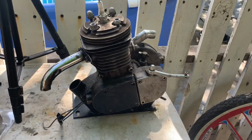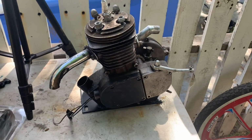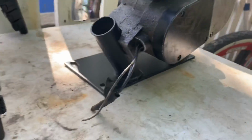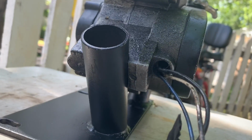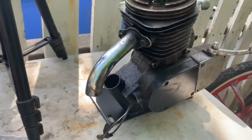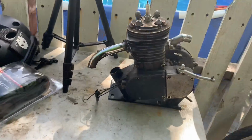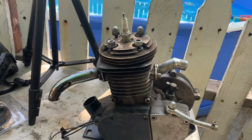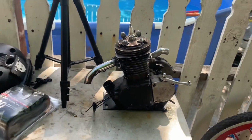I actually refer to this engine as Old Faithful because this is the very first engine I ever purchased, probably about 3 years ago. I have to do some fixing on it because it recently broke the front engine mount studs. So I'll tap and die those and fix her up, put some new gaskets on it, which is why the head is taken apart the way it is, and just do some routine maintenance on her before we throw her on.